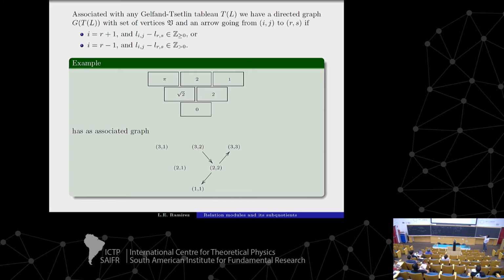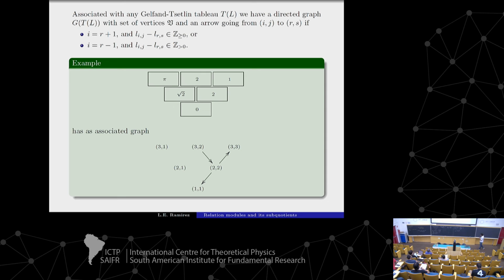This is what I am describing here. With the convention, if you have equal entries, then the arrow goes down, and if they are different, maybe the arrow should go up. Maybe the example is cleaner. So we have that this difference is greater than or equal to 0, so we have an arrow here. This is greater than 0. We have the arrows here, and the difference here is greater than or equal to 0, so you have an arrow going down.